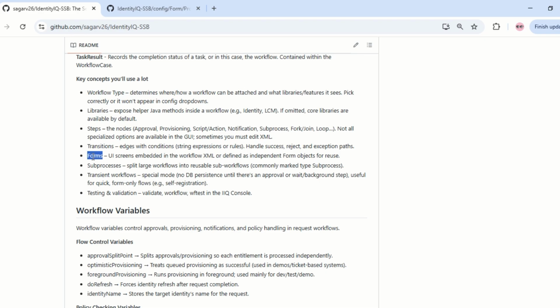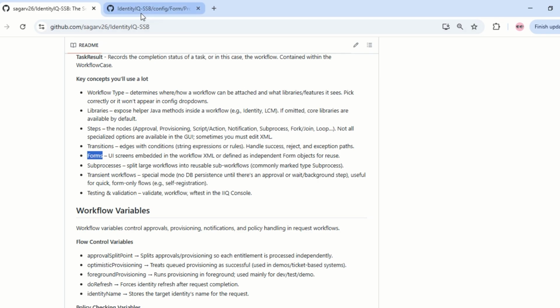In the steps you can refer to that sub process workflow. Instead of having logic within that step, you can launch the new sub process. And transient workflows, as I mentioned, just transit to the next workflows. Then testing and validation: you can validate the workflows either by triggering them, or you can use the console as well.